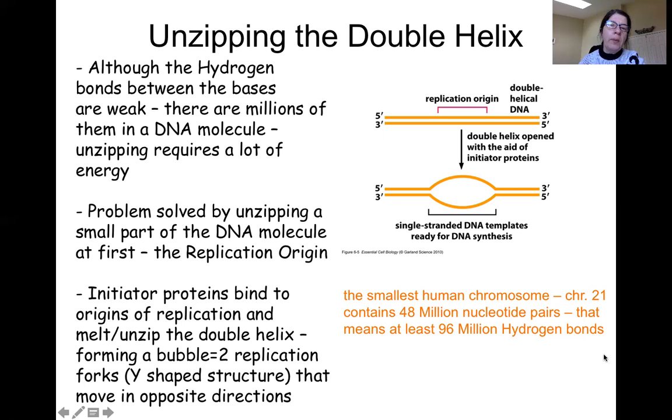And the places where DNA gets unwound are called replication origins, because this is where replication originates. So there's a bunch of proteins called initiator proteins that will bind to specific regions of DNA and unwind the DNA. And what they form is something we call a bubble, right? So you see how the DNA here is melted just in a small region. If you cover with your hand half the bubble, what you will see is a replication fork. So a bubble is comprised of 2 replication forks, a Y-shaped structure, and each replication fork moves in the opposite direction. One is going to go to the right, the other one is going to go to the left.